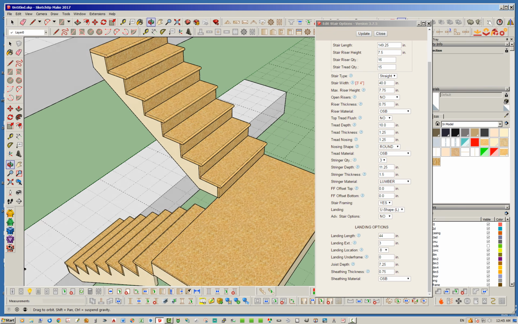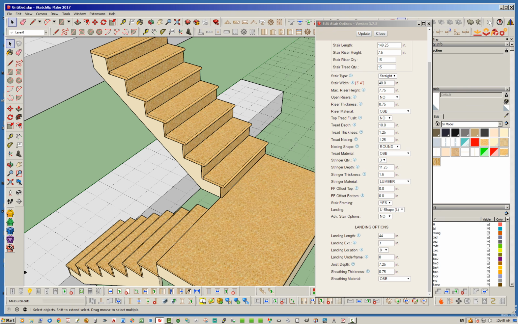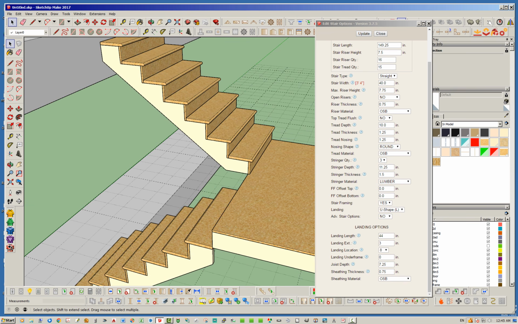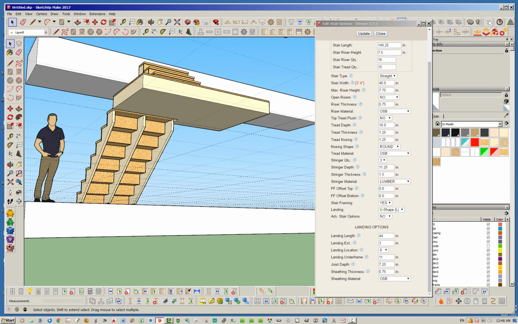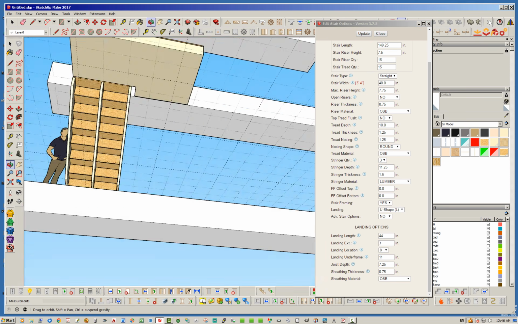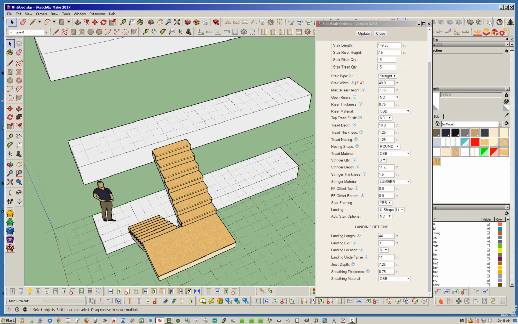Now, as you can see, without the under frame, with that set to 0, it's just framed out like that. If you set that, let's put that back to 11 inches, for instance, it will extend that framing, and so that floor actually looks more like a little shape of Utah there, if you will.